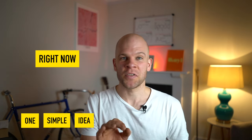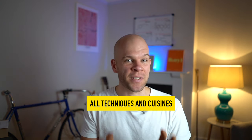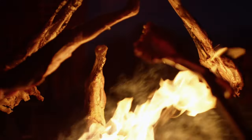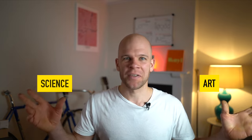There is one simple idea in cooking that you will learn right now that is so powerful and far-reaching that it opens up all techniques and cuisines to be mastered. But you won't find it in any cookbook — that would be too straightforward, and it makes me question all of my spending on these cookbooks. I've bought them all, because cooking is a uniquely human activity and a really rich subject that sits in this space between art on one hand and science on the other.